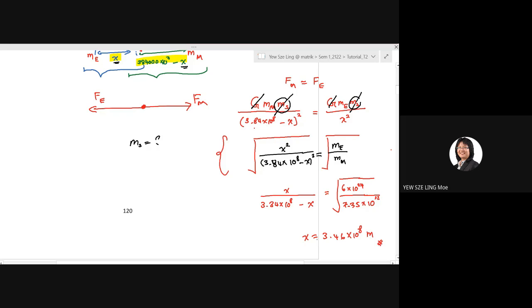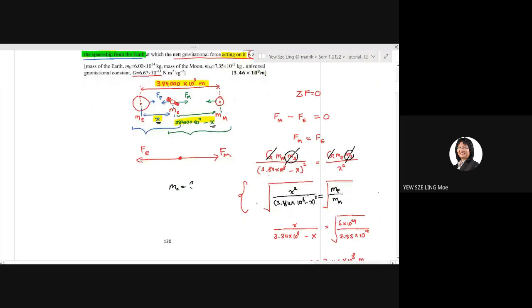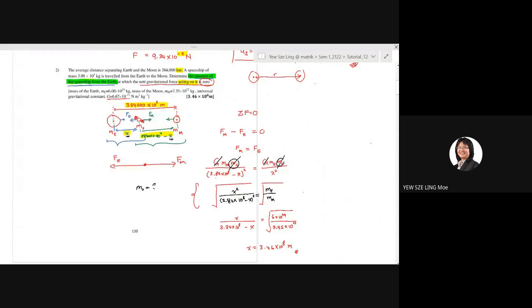Because the x here represents the distance of the spaceship from the Earth. All right, so that is the complete answer. So now I give you until 8:45 to write it down, because this would be the hardest question in chapter 7. If you can understand this question, then that is okay. This is a hot question, a complicated question. So make sure you understand what it means by the net force equals 0, how to label x, and then how to generate unknown in the diagram. Make sure you try to reduce the amount of unknown in the question.